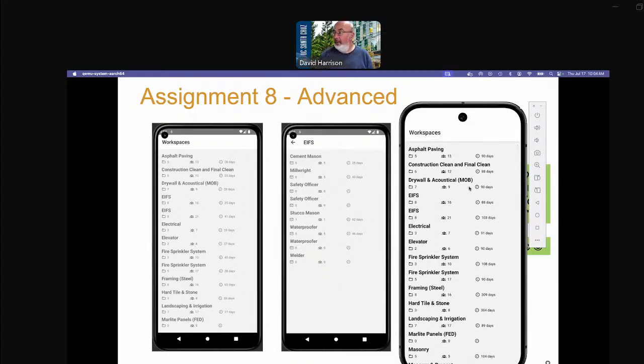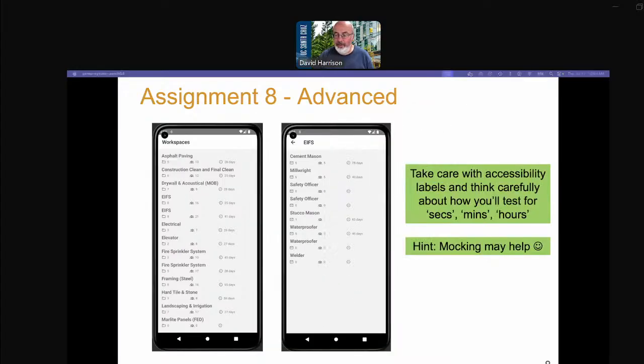So that's the advanced bit, but obviously make sure you've nailed everything on basic before you move on to advanced. You do have a fair amount of time because this isn't due till Monday, so this is a really good time to make sure you're on top of your game in terms of mocking and testing and absolutely getting 100% on everything. This is the third time you've done this assignment, so there really should be no excuse for not getting a perfect mark on this assignment.